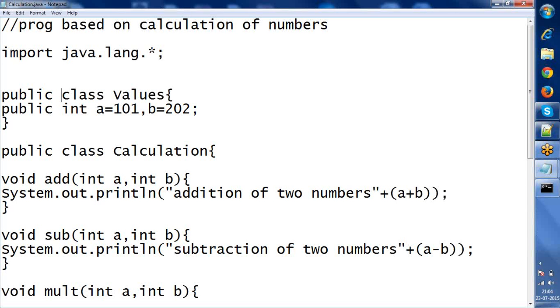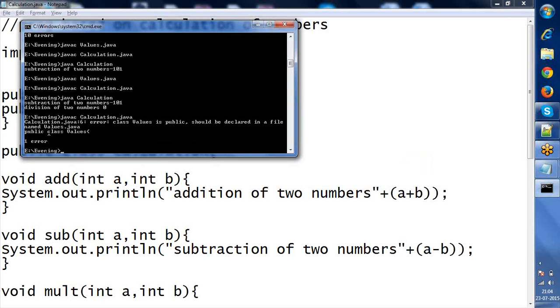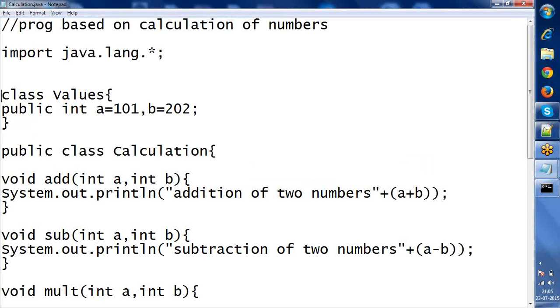In multiple classes, one class is allowed to be public. We tried to execute and see what happens if more than one class is public. You can see that class values is public and should be declared in a file named values.java. So we should not go for two publics, only one public is allowed.